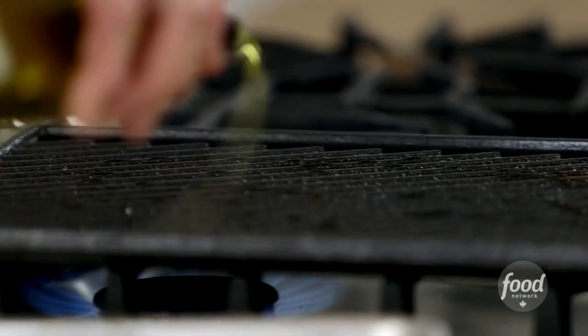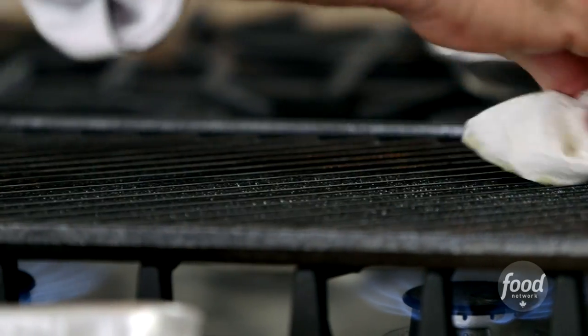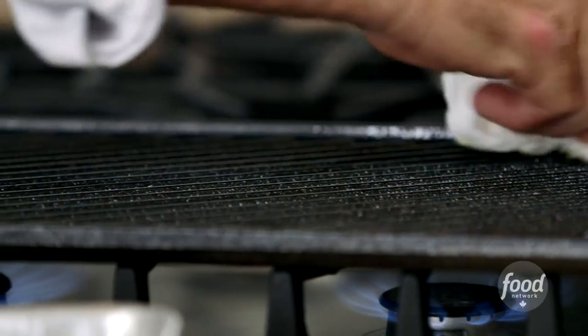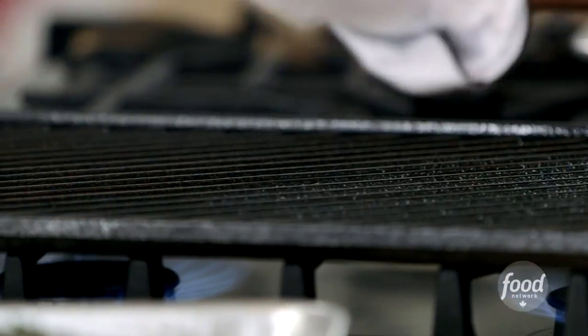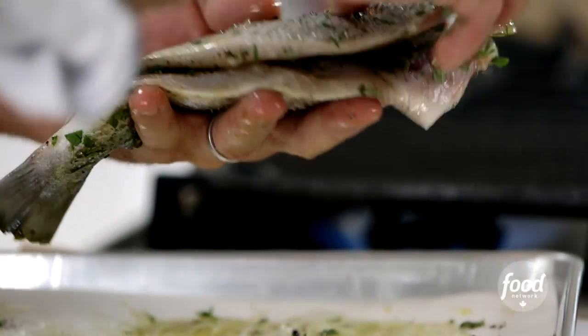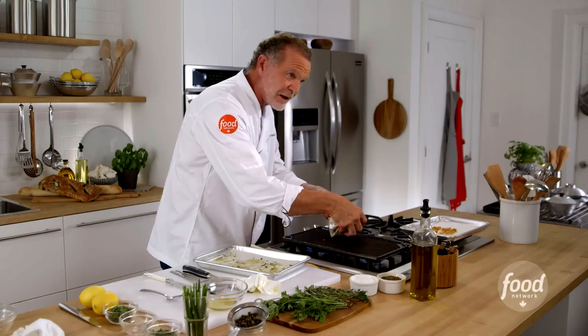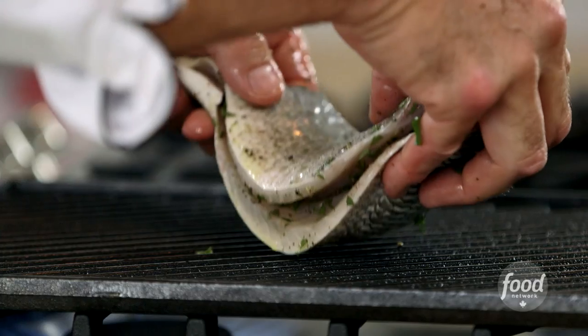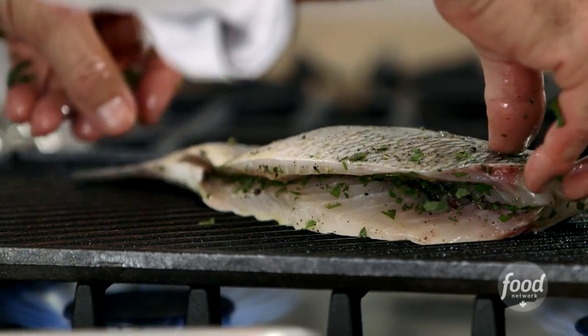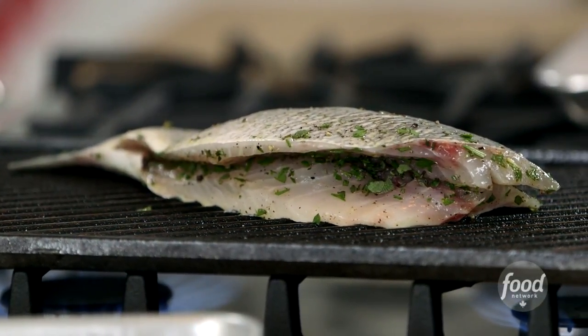So now we're going to cook our fish. It's really important that you oil this grill so that the skin will not stick. This is a cast iron grill — I've rubbed it with a towel and oil a few times. If you have a barbecue at home, do it outside, but you need to do the same thing to your barbecue grill. We're just going to make sure that this fish is very well lubricated with oil. That sound — I know I have good temperature. That grill is talking to me. We're going to let that fish sit there for a while.